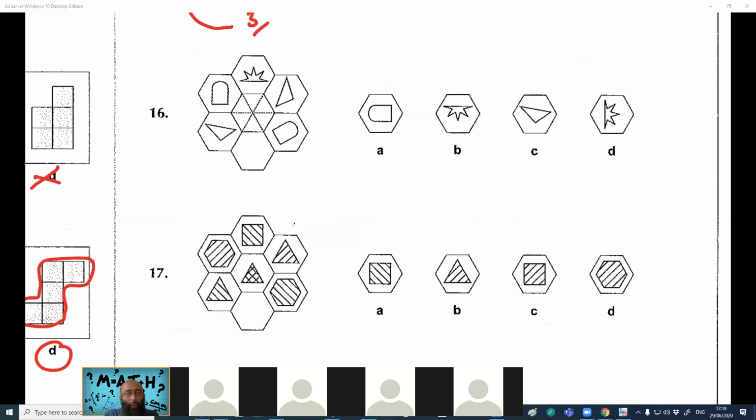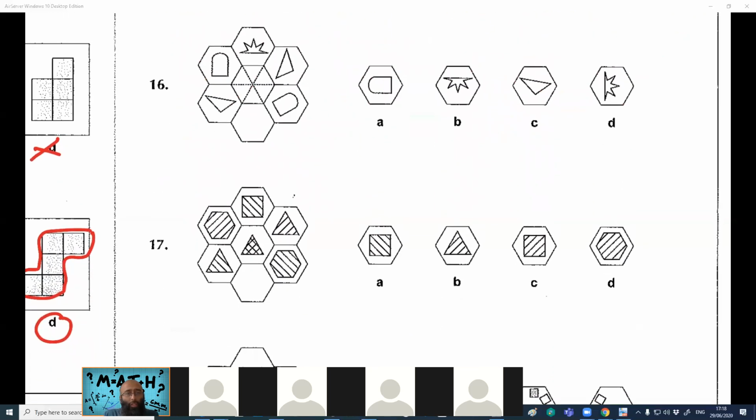Yeah. Okay. So this shape here, question number 16, has some reflection going on. So if I put a line here, you can see that these 2 reflect. Now if I take the line off and put another line here, you see that these 2 reflect. This one reflects on there. Take the lines off. So now we need to move the line. And let's have the line here this time.